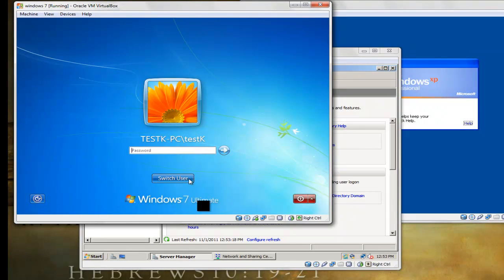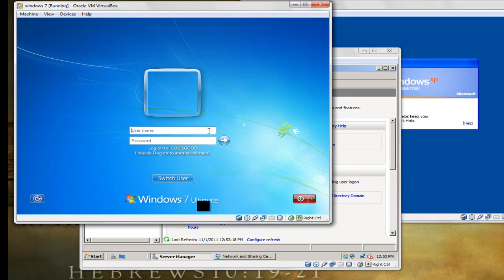Okay, now we can just go on our machines ourselves and log on. Switch user, because if you log on here, you log on to your local PC and not the domain. You come here, you see log on to God is good. We will type in the domain name, godisgood. I don't believe it's case sensitive though. Backslash and the user that we created just now, which was John, that's our login name.